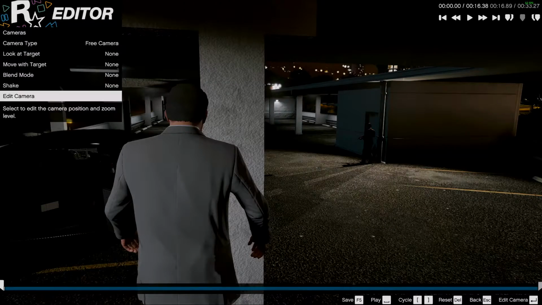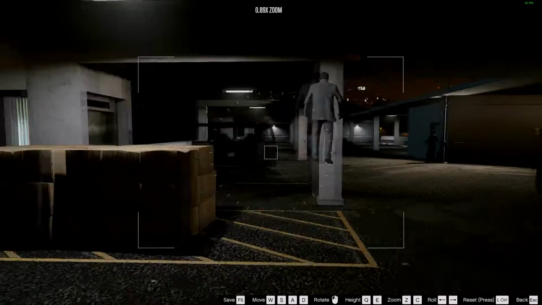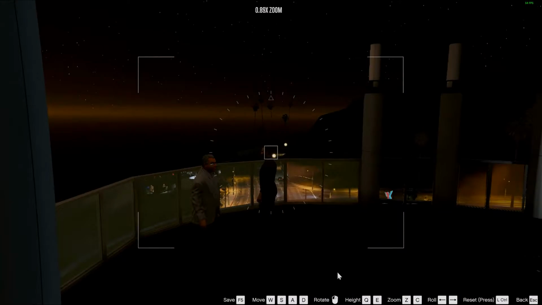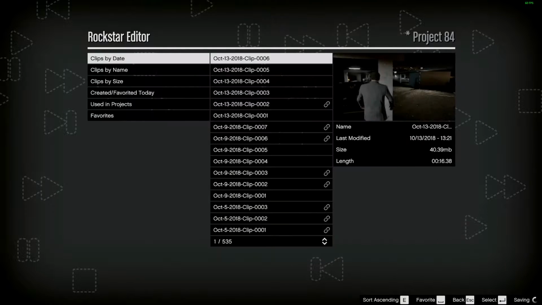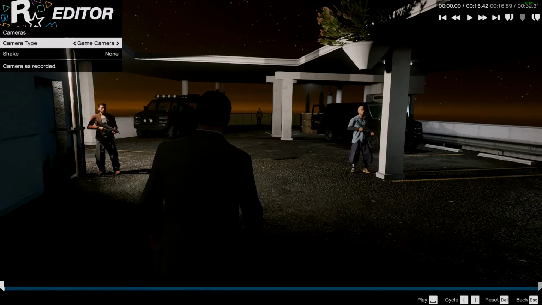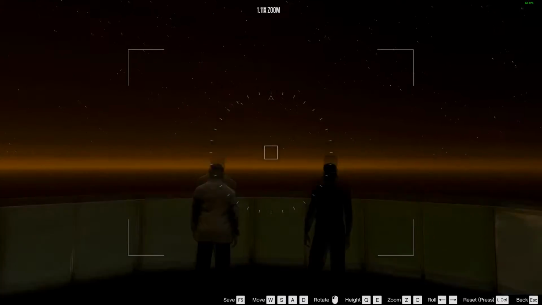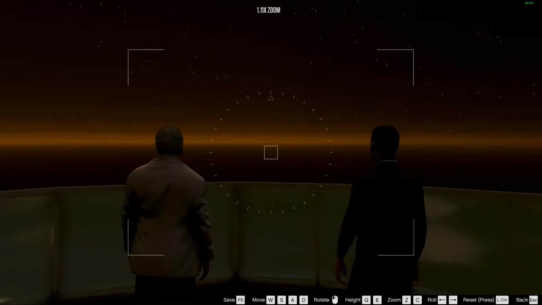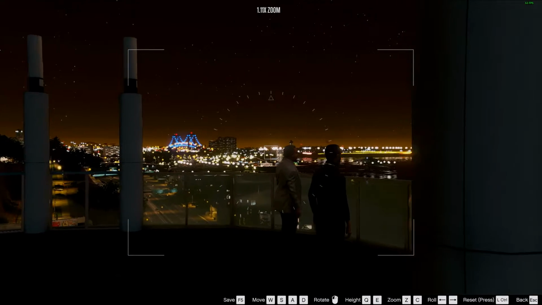When you record something and you're editing like this, you want to always record more than you actually need. It's because you can intersect stuff later on, and it's always good to record more and not need it, than record what you think you need, and then think, oh, I need to record more. So it's always good, because then you don't have to boot up GTA, re-render, uninstall, job done.